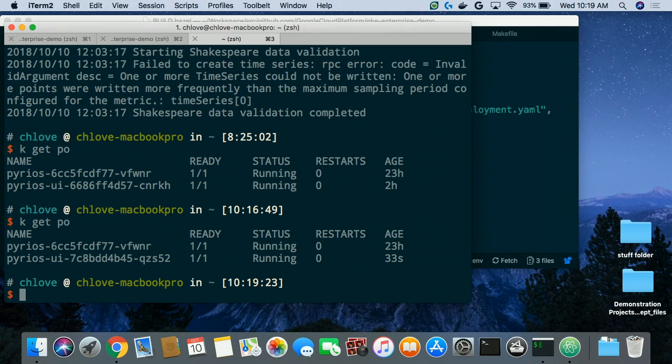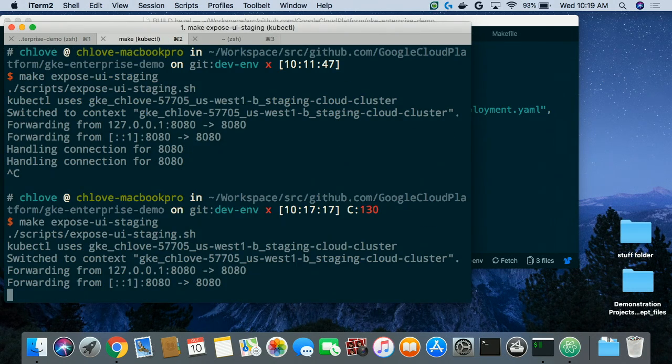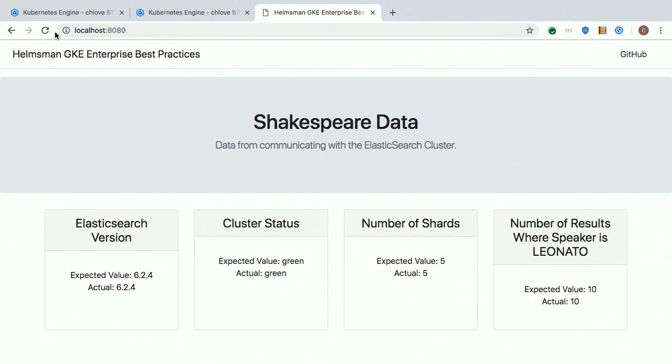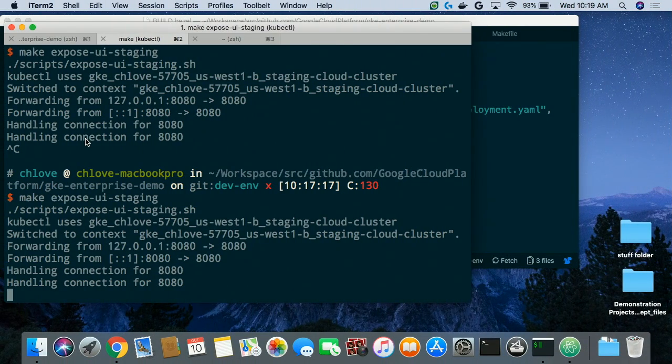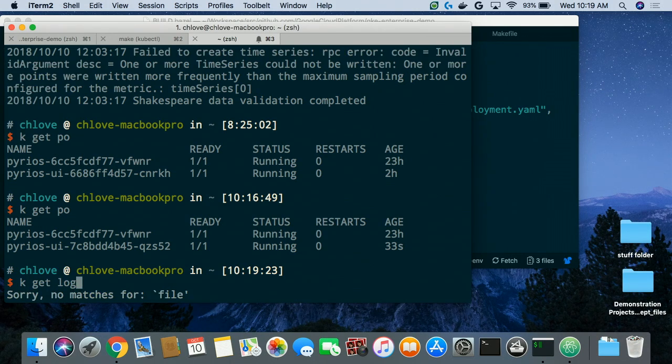So let's go hit the proxy again, set that up, because we're proxying the exact pod. All right, it found the pod. Hit the web page again. Excellent, came back up. But really the real thing is if we do a get logs on this.